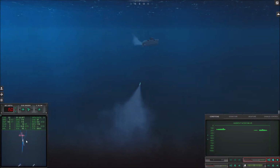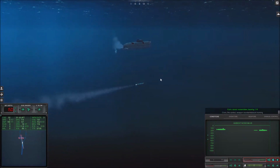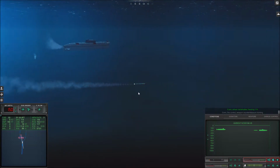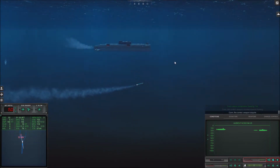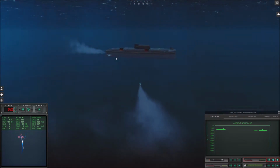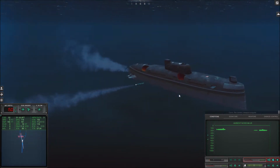It looks like our weapon's heading for the Alpha pretty nicely. Noisemaker again. He's turning into it this time. Probably not a bad idea because he's going slower, so he's actually going to get in behind it. This is what we did last time. Oh, no, I think he's not going to make it. He didn't turn tight enough. When he's broadside on, a noisemaker isn't going to help much here. There, we got him.